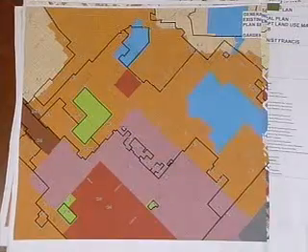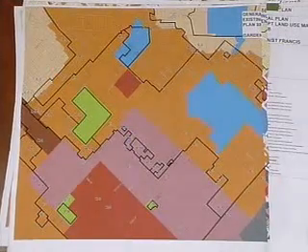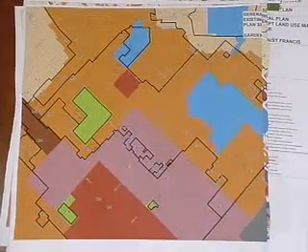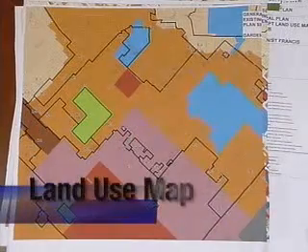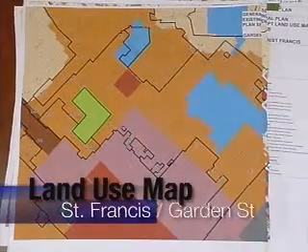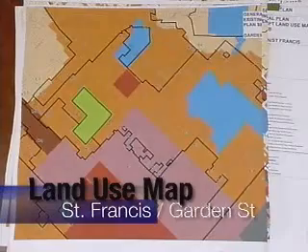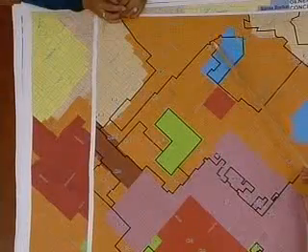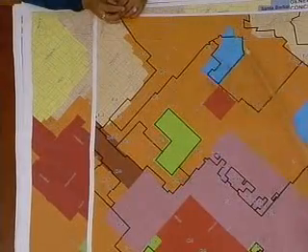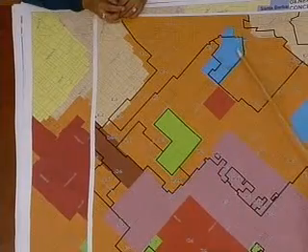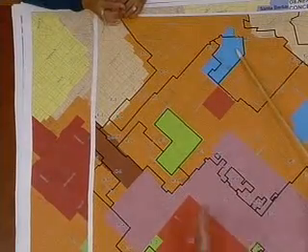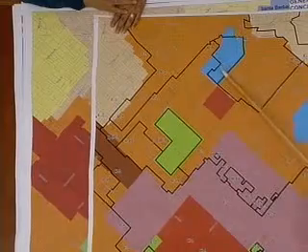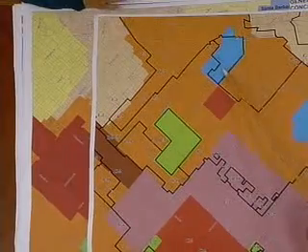Another area to focus on in this part of the city is the St. Francis area. And if you look at this area here that represents essentially St. Francis, the land use designation is institutional, represented by the blue color here. And if you follow the zoning boundary here, the CO is actually medical office, and so those are fairly consistent in and of themselves.